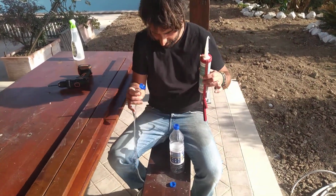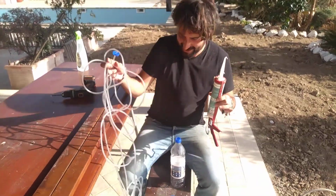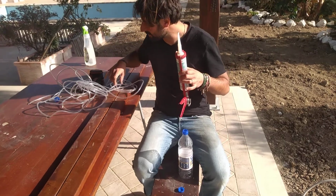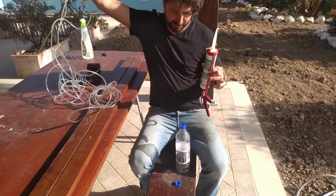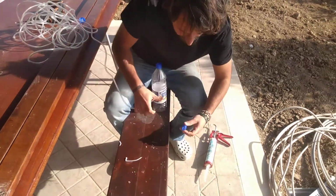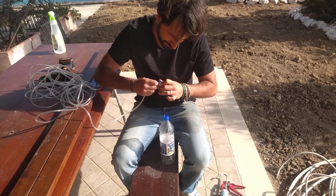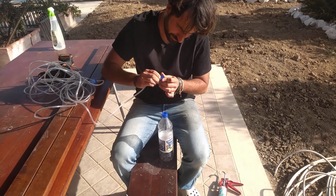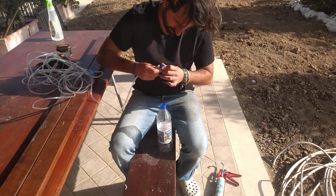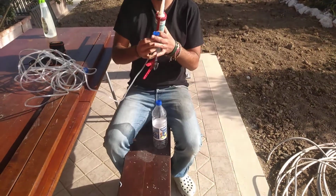Okay, so DIY take two. Get to the other side, to the other end of the cable, like this, and stick it into the top. Okay. Then we can add some glue.